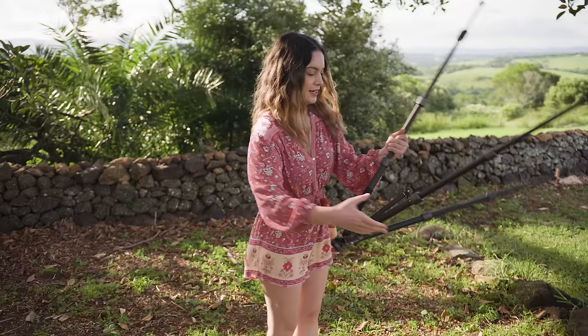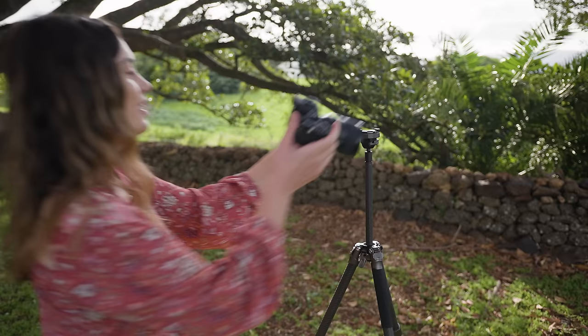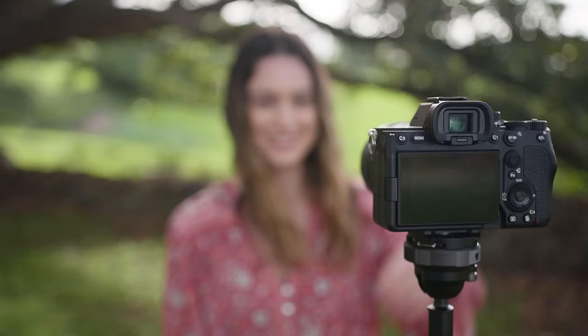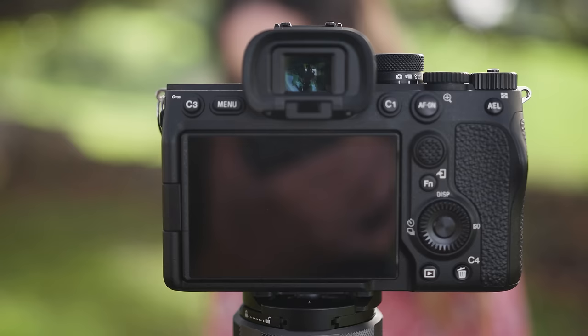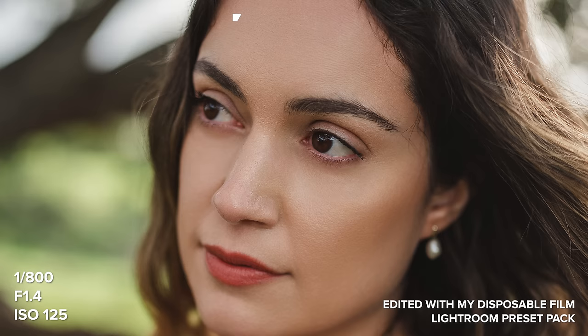Reason number four: aperture. I want to stand up for this shot so I'm opening the tripod as high as it goes — it has a quick-release lever so you can bring up the center column nice and fast. If you're taking a portrait with a wide-open aperture like f1.2 or f1.4, you might be focusing correctly on your subject's eyes, but because the depth of field is so shallow, the rest of the face might look out of focus. If this is what you're seeing, you need to bump your aperture up to get sharper images. Let's get some photos at f4.